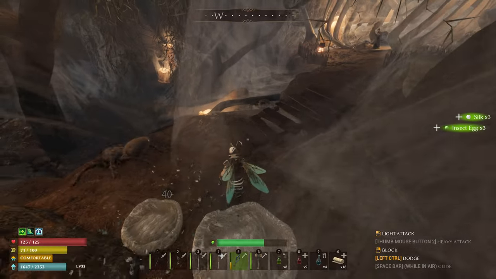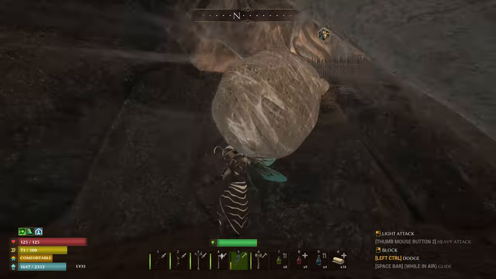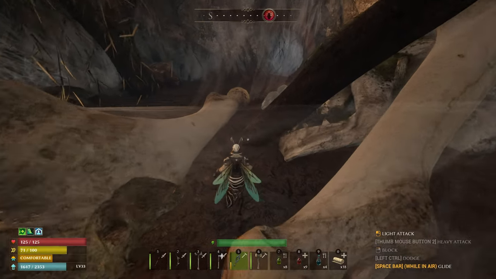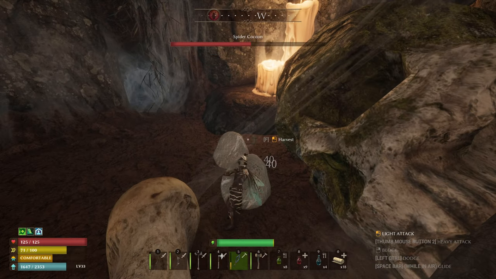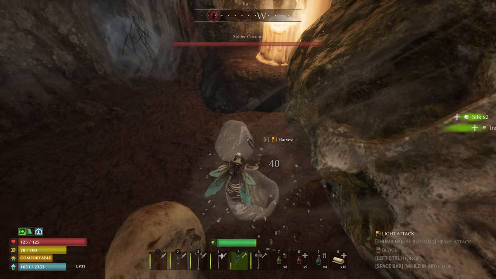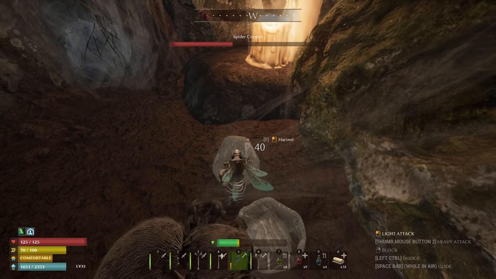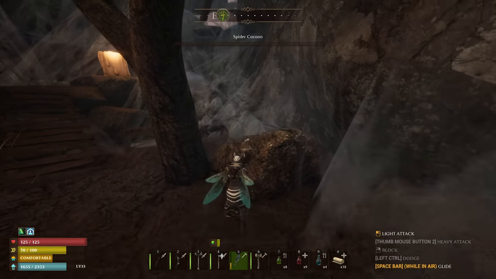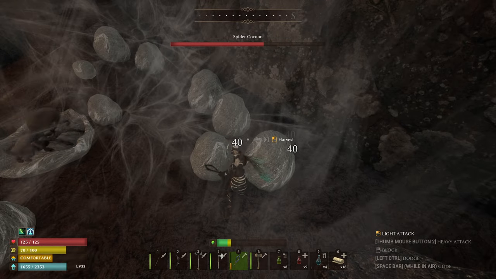So this is a good place to come and harvest silk, because they won't attack you. And the other ones won't come in here. And you get about 40 silk each time. It's all the little noises and the creepiness of it all. Just horrible.